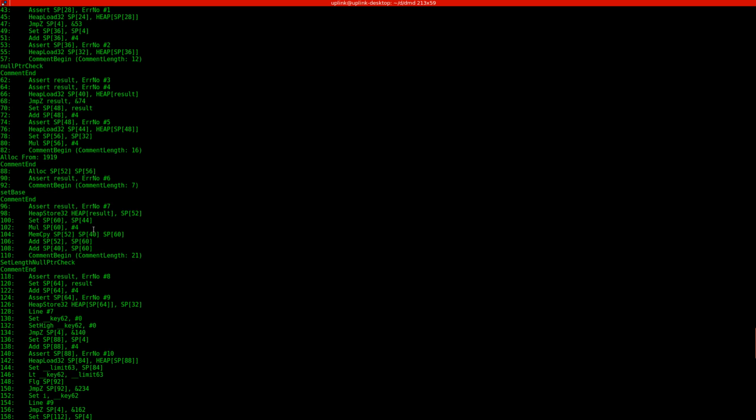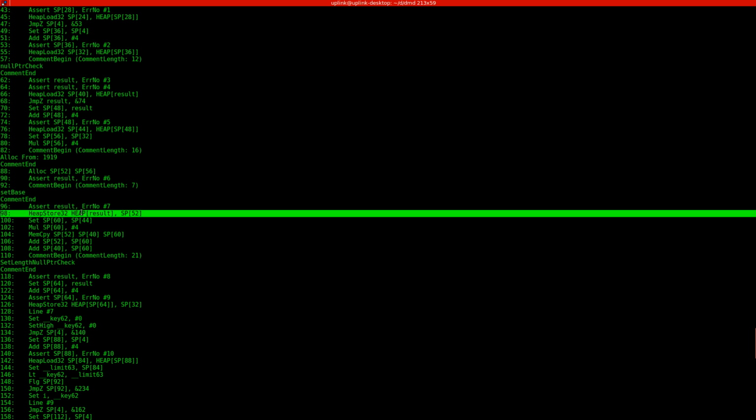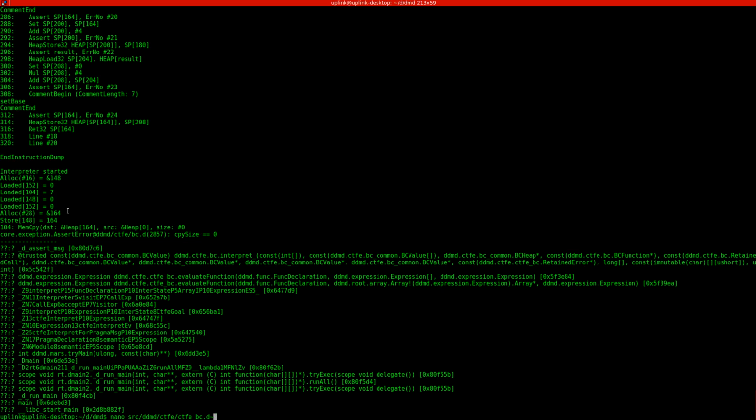After this allocation, we store the pointer into the base of the result, which got allocated just before. And the difference between those should be 28.